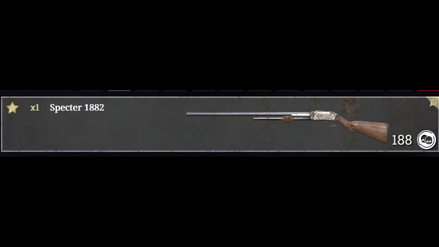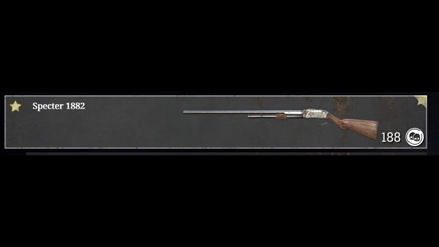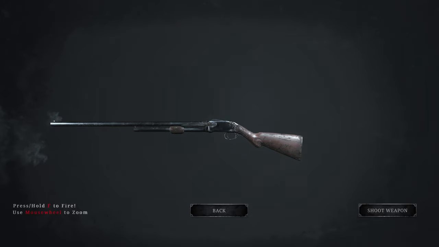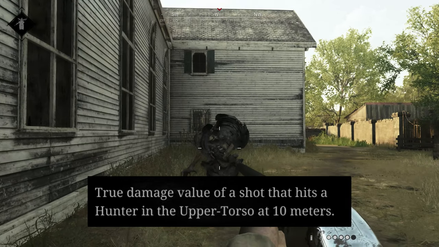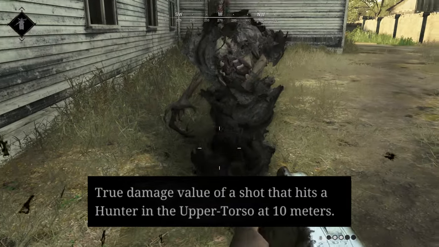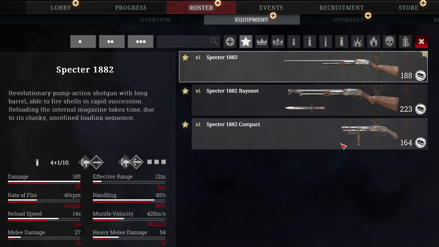It costs $188 and it unlocks at rank 36. It has three variants: the full version, the bayonet, and the compact. The most noticeable difference between the variants is the spread of their pellets, and that is reflected in the damage statistic. Damage for weapons is the amount of expected damage to the torso at 10 meters. So the base model does 185, the bayonet does 175, and the compact does 85.